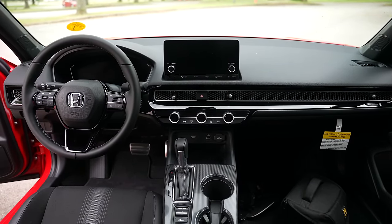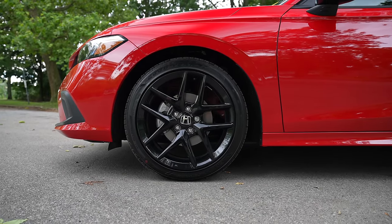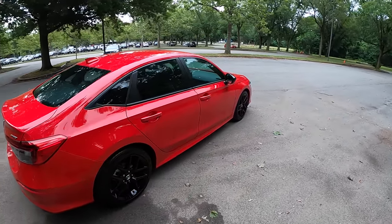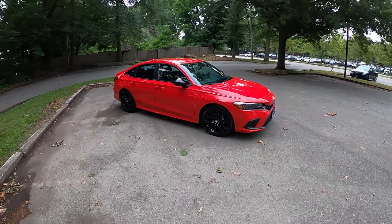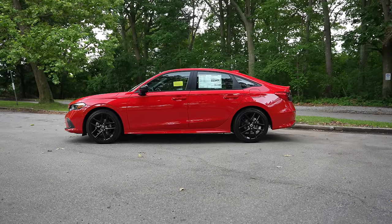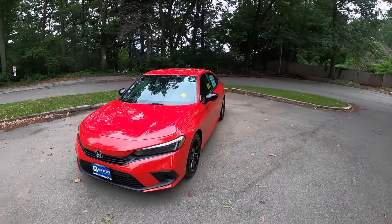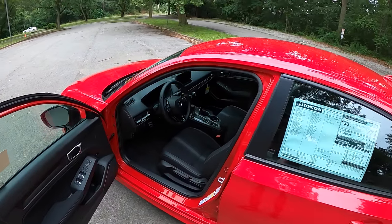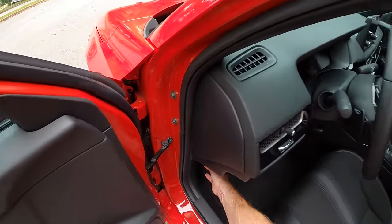The Civic has always been an easy-to-recommend vehicle. There was a little hiccup in the ninth generation when they got a little junky, and then Consumer Reports called them on it and they immediately fixed it. Now here we are with the new 2022 Civic — it's so much more docile looking, with nice clean lines. It's certainly not as polarizing as the 10th generation, so we don't have this wild boy-racer vibe. They've done a really good job with this beautifully appointed cabin.